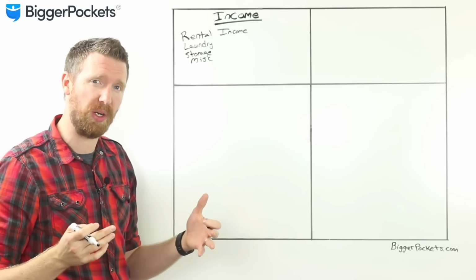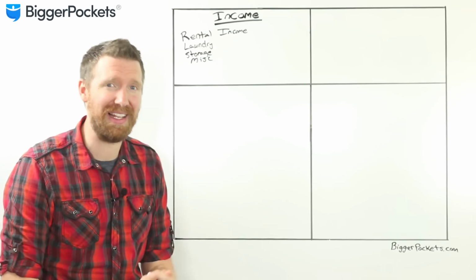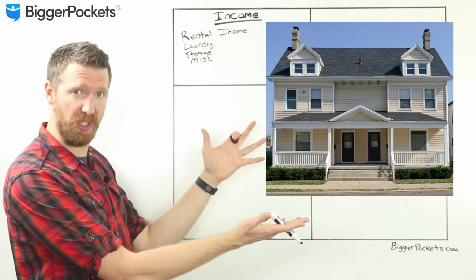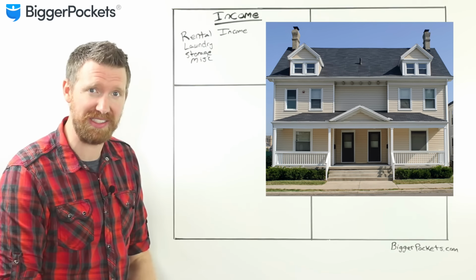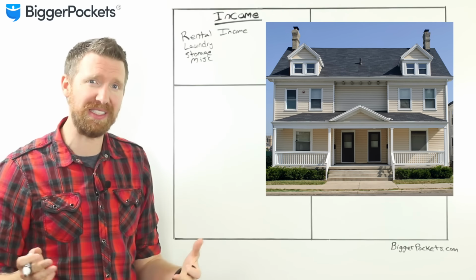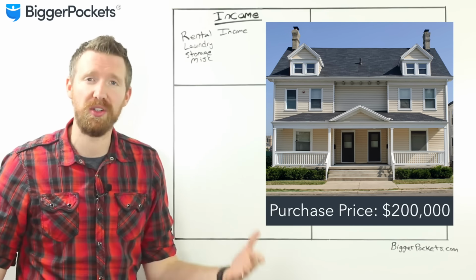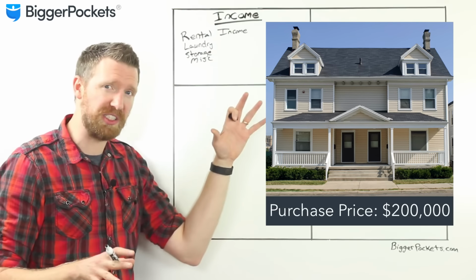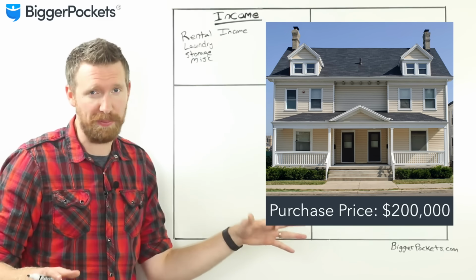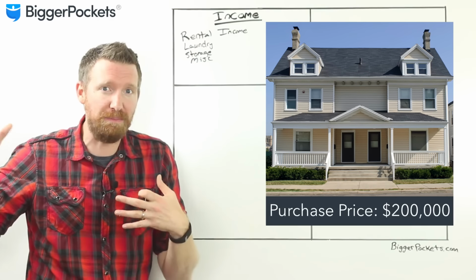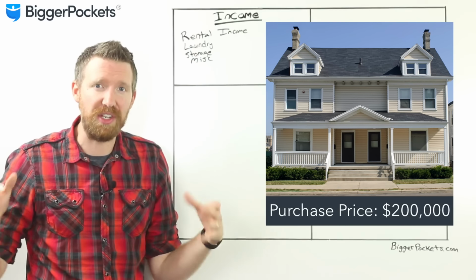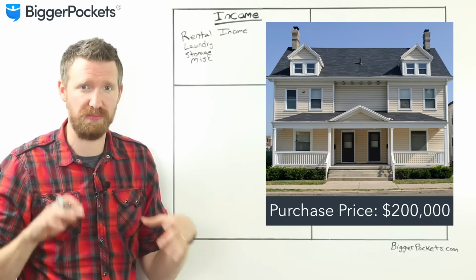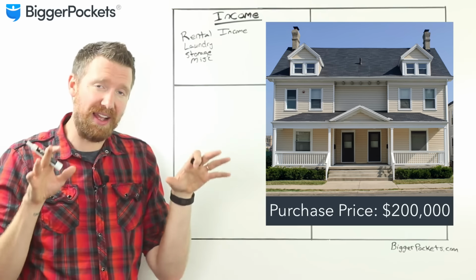So we're going to figure out how much that is. Today we're going to analyze a hypothetical property, and it is a duplex. You can see the picture right here. This is the property we're going to analyze together, and it's on the market for $200,000. Your area might be cheaper or more expensive for a duplex. Don't worry about it. This works whether you can buy a house for $3 and a pack of smokes, or you're going to spend $1 million on a duplex. The numbers all work the same way. So we're just going to say $200,000 for this property, and it is a duplex.